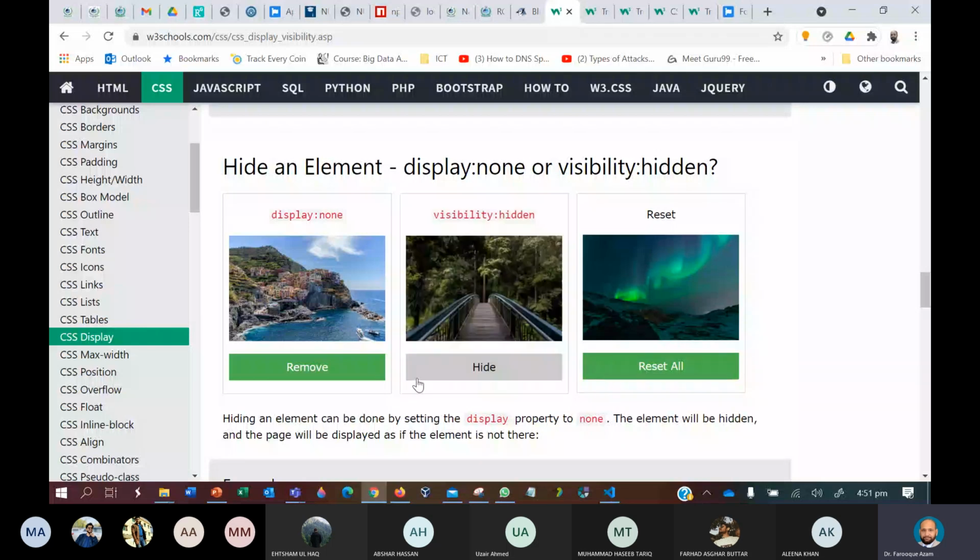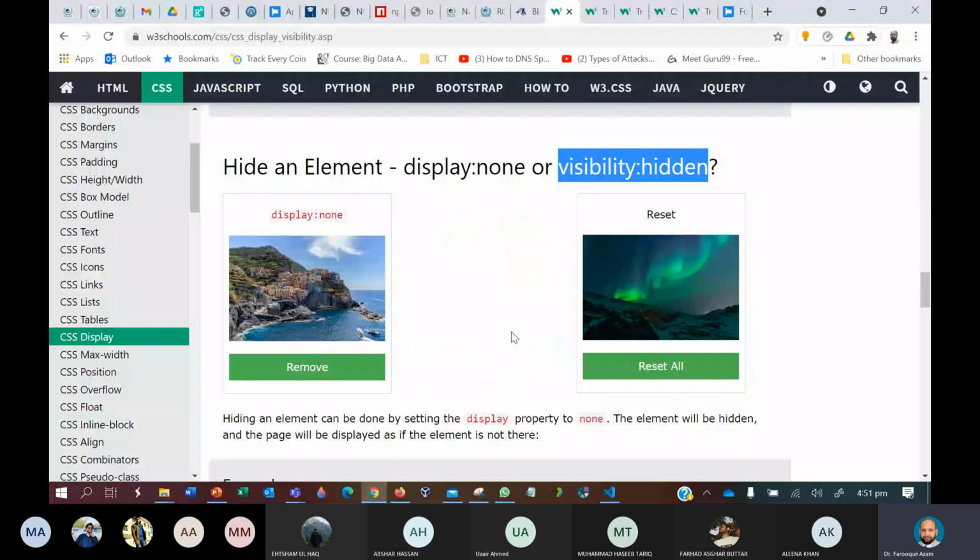But if I press display none, it is removed from the page. So you can see it is shifted towards the right. So this is the difference between display none and visibility hidden. With display none, the element is removed from the HTML page. And with visibility hidden, the element is not removed, it only gets hidden. It remains on the page.